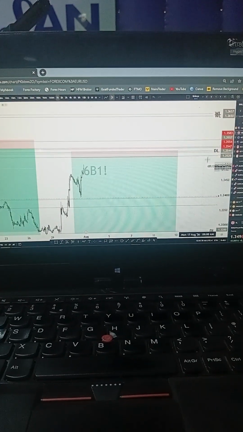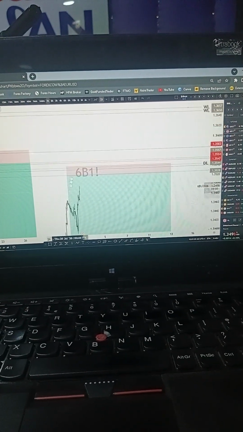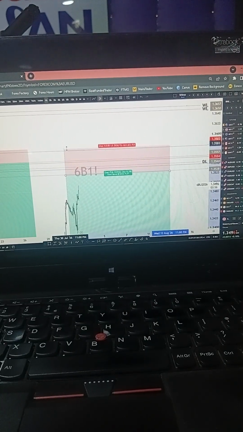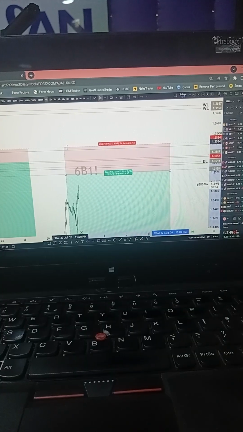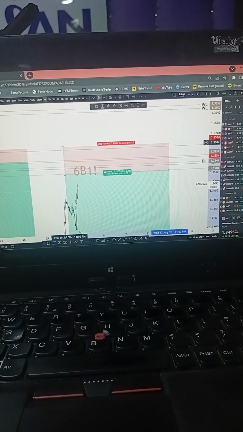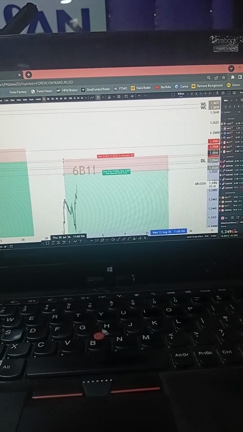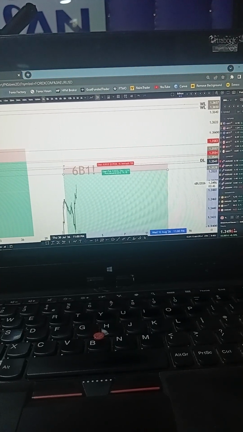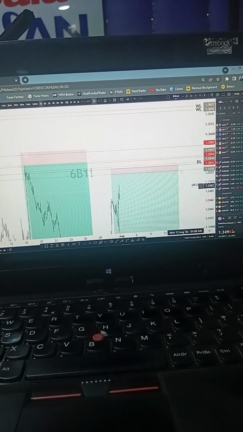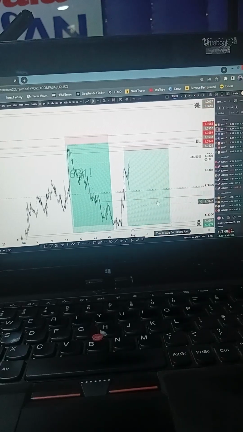So if we want to be cautious, if we say we want to adjust our stop loss, okay, let us take our stop loss back to this entry over here. It is still going to give us about 4R, which is quite all right. But still, this is what I am projecting over here. Yeah, so that's my projection for 6B.